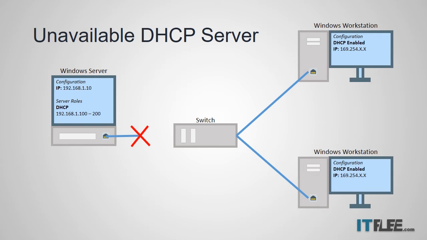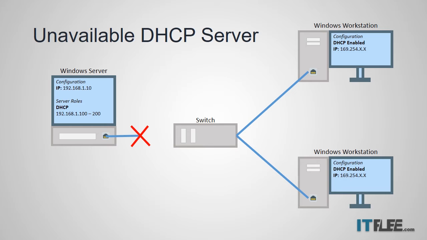On the other hand, if you create a DHCP reservation, that client computer is dependent on the DHCP server. If the DHCP server goes offline for any reason, whether it's a crash, a network connectivity issue, maybe a switch goes down or a cable gets cut, then that computer will lose its DHCP configured IP address as soon as its lease expires. So basically the computer is only up for as long as the DHCP server is up.